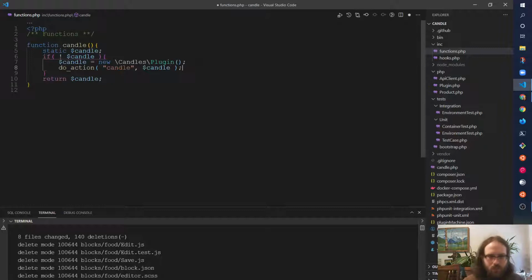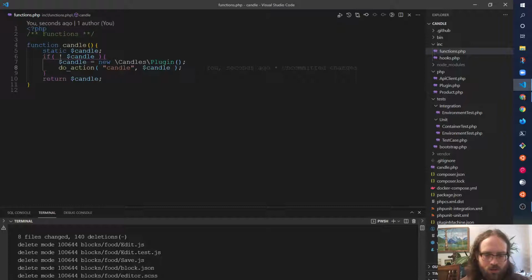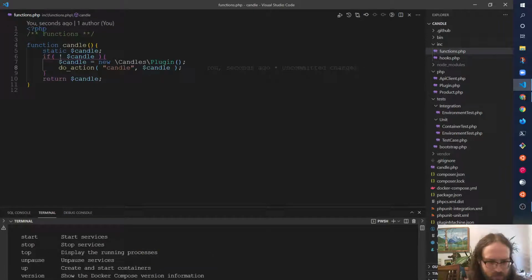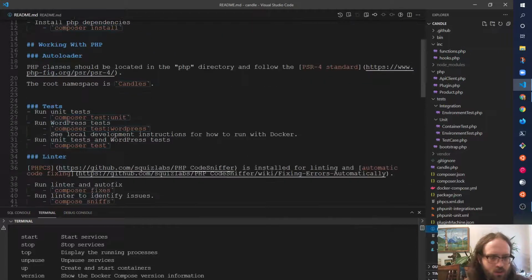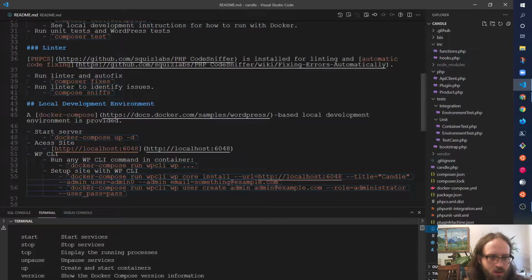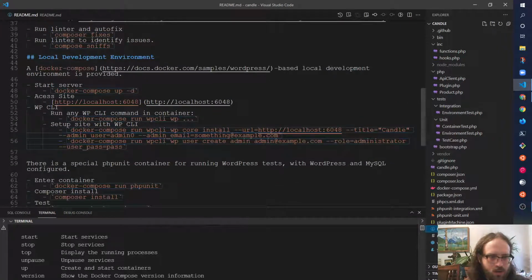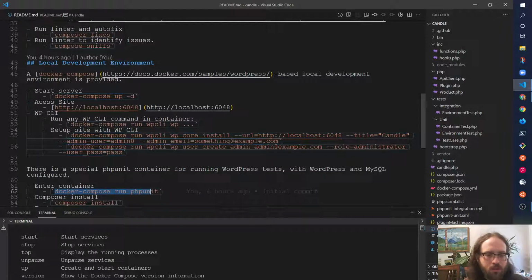Right there. So let's actually go into the WordPress test, because everything we were doing there is here. Docker compose run phpunit.